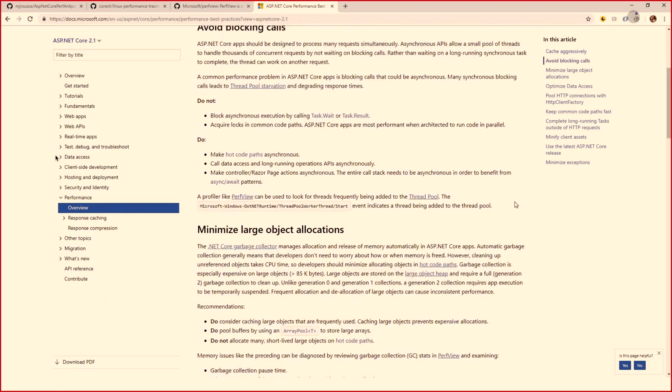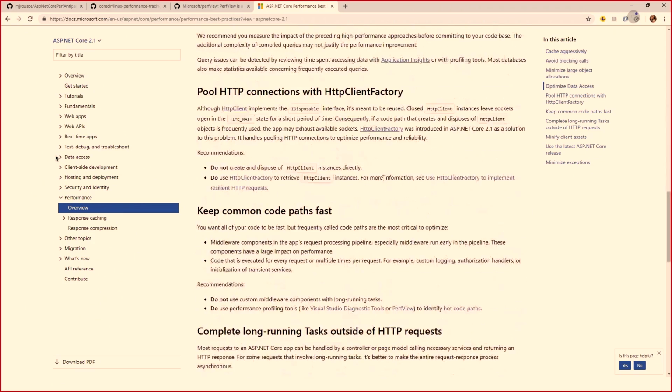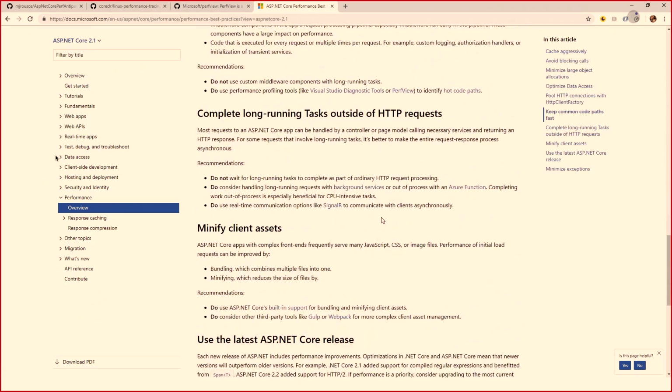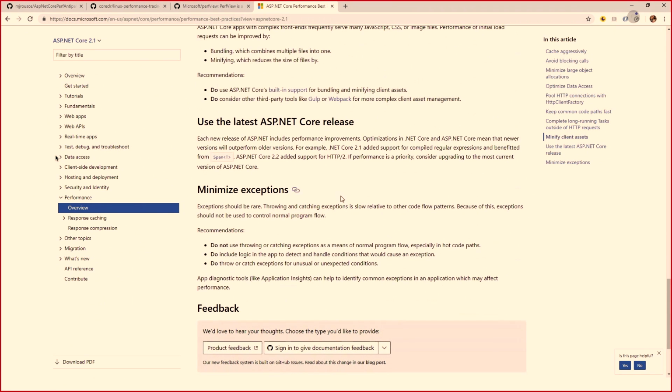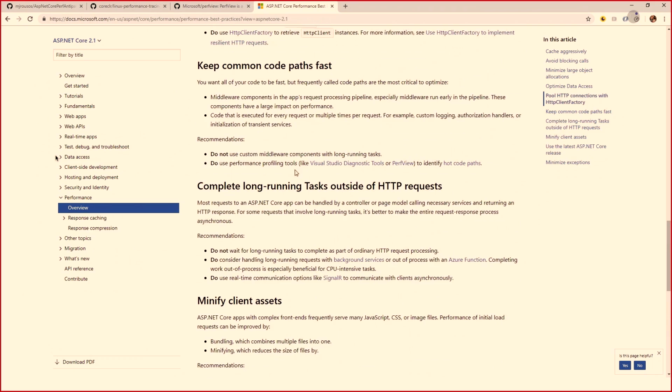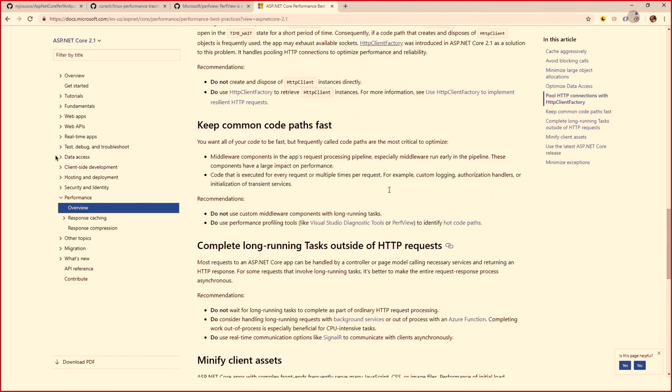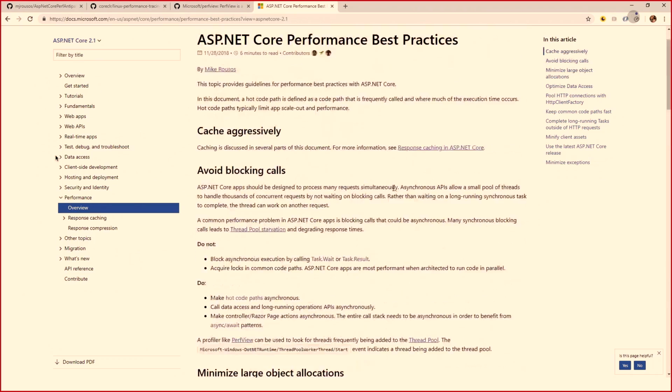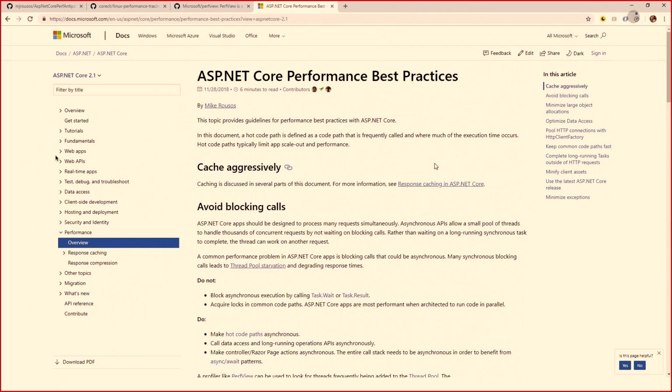We go over a lot of the same stuff, along with some other ones that maybe were tier 2 issues that we didn't have time for here, but are still interesting to know about. Don't use exceptions for code flow. Minify stuff that you're delivering to clients, pool HTTP clients, all sorts of stuff. So you can go check this out, and hopefully it's a useful resource.